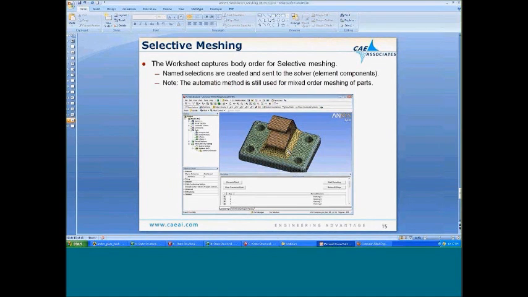The way that we do this is by right-clicking on bodies and generating mesh on that particular body. And if you're going to do any parametric studies, you can also record the order in which you mesh the different bodies. So that'll be persistent when you do any parametric updates. Now, this was introduced in version 13 and was called direct meshing in version 13, but is now called selective meshing in version 14. So a little bit of a name change, but the same idea, and has been available since then.